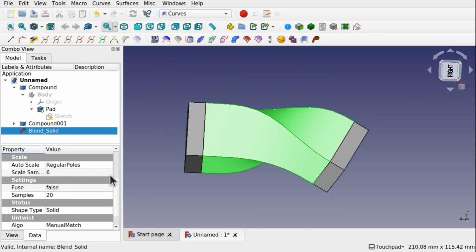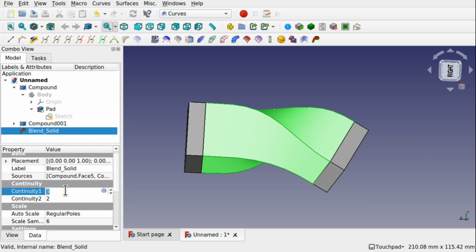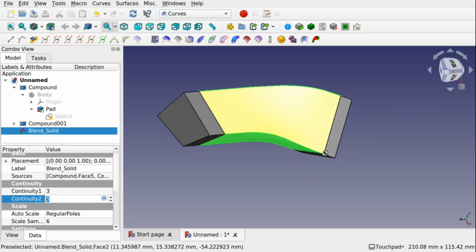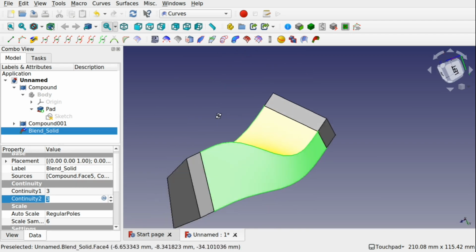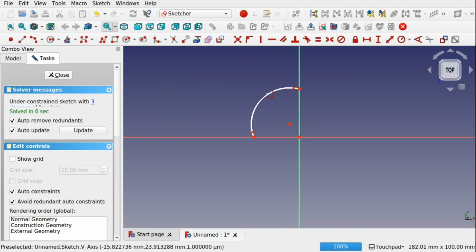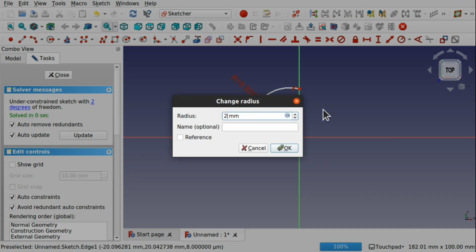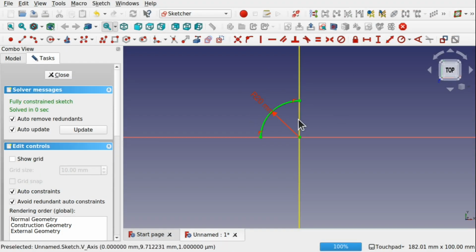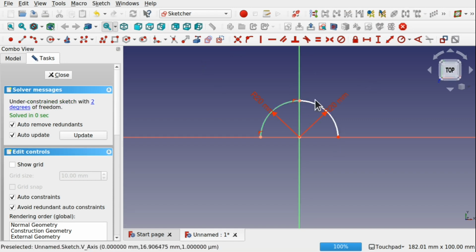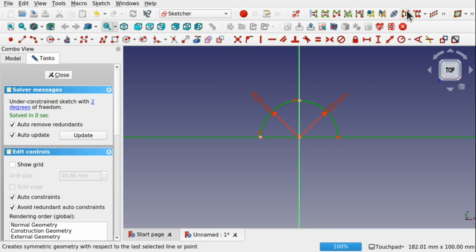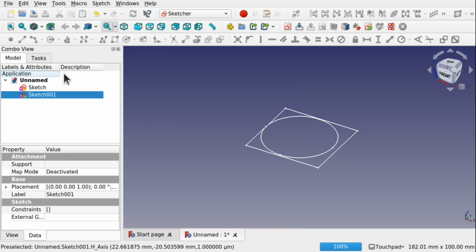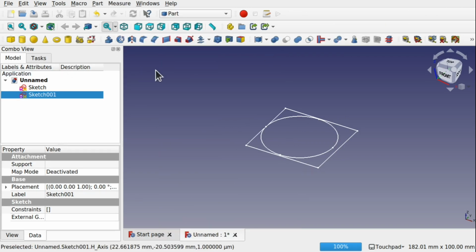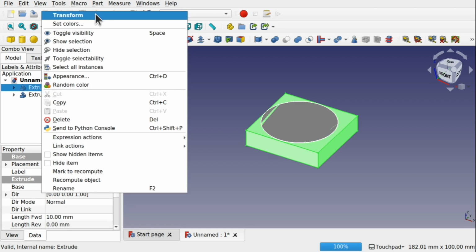And we can play with continuity to get the right curvature that we want. So I'm going to put them both as free, and you can see we've got a nice curvature going around connecting those two shapes together. So one thing I haven't talked about is the amount of edges matter. So your shape 1 and your shape 2 that you're blending together must have the same amount of edges. It doesn't matter what shape they are, they must have the same amount of edges and one face. So you map face to face and edges to edges. So for instance, you can see here I'm using squares and rectangles. Those are 4 edge shapes.